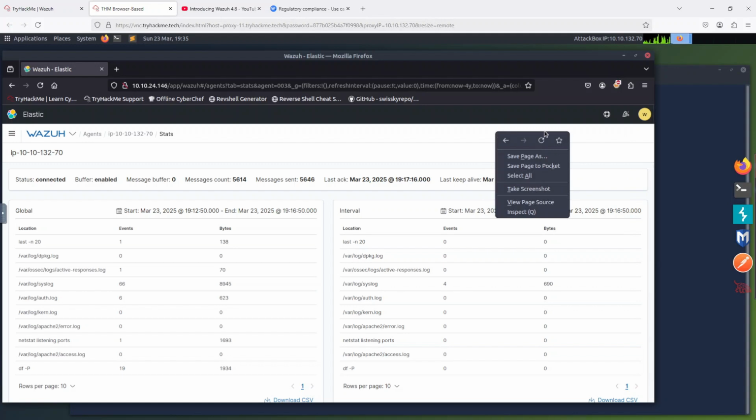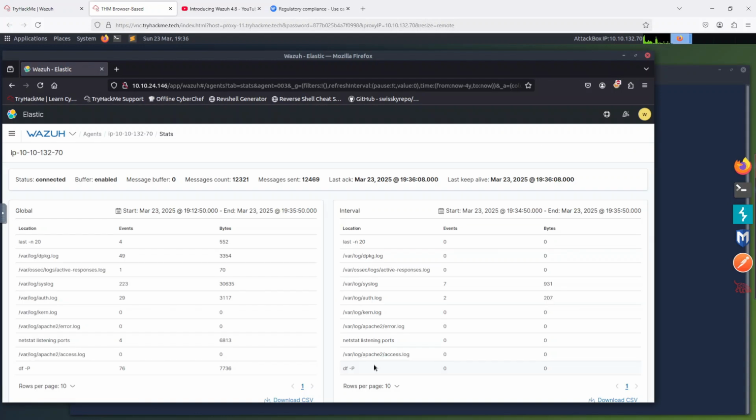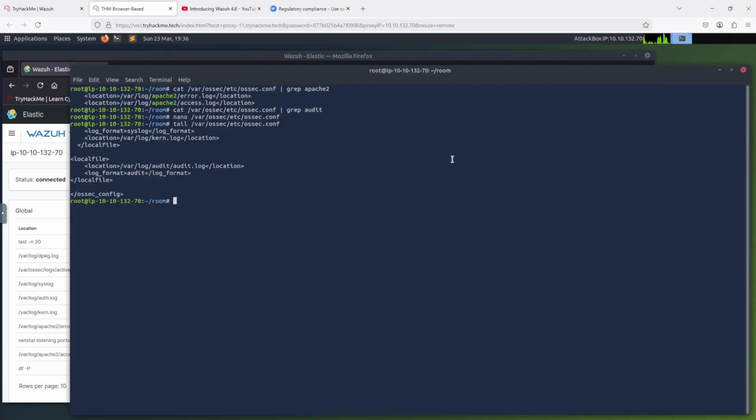If you refresh the management stats page right now, the audit log is still not listed. So let's restart the Wazuh agent with systemctl restart wazuh-agent.